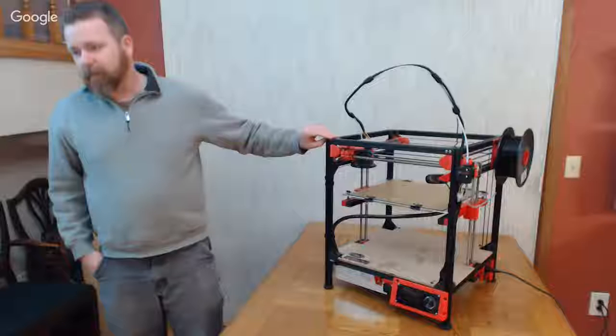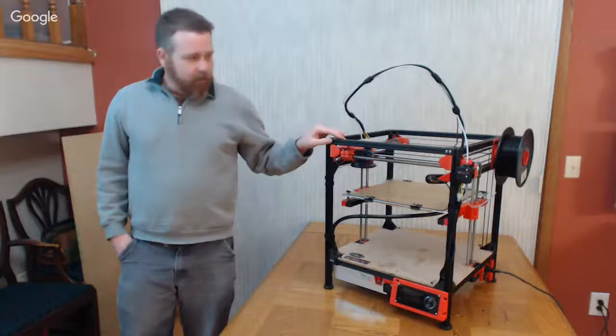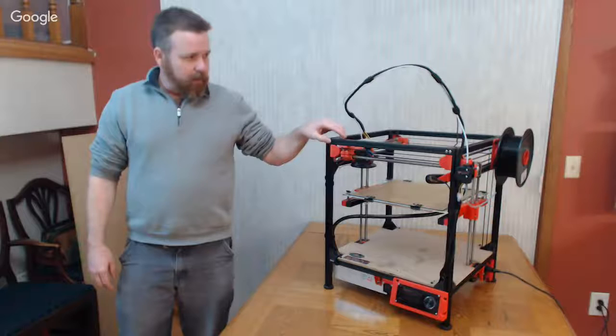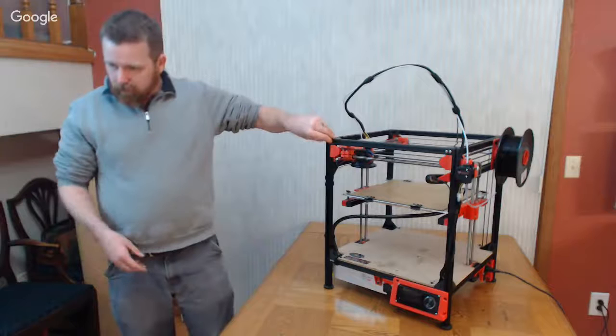Stefano. All right. So Stefano's got his printer set up, and he's running into a pretty common problem in the final stages of building these style printers, and that's aligning the cross rods and the side drive rods all together, because there's a lot of degrees of freedom on this assembly, which is good. It means you can adjust out a lot of things if your frame isn't exactly perfect, but it also means that adjusting it in the first place takes a bit of time. So Stefano, why don't you talk about what you're running into, and we can start working through your problem.